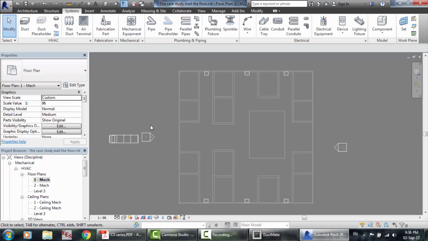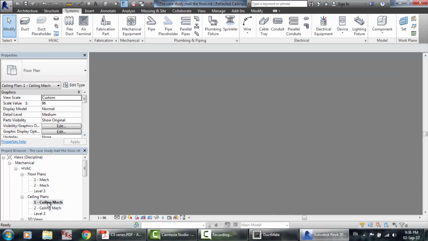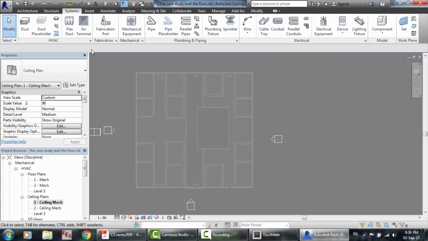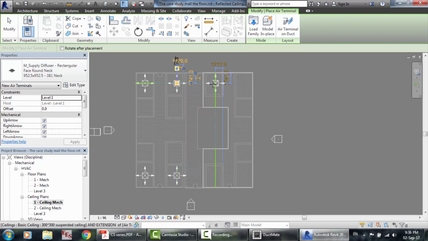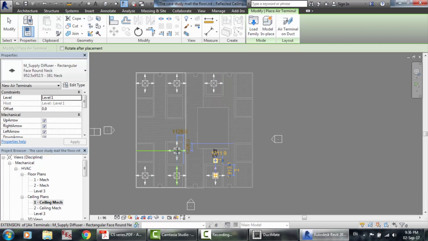And then go to ceiling 1 and the air terminals 1, 2, 3, 4, 5, 6, 7, and here.